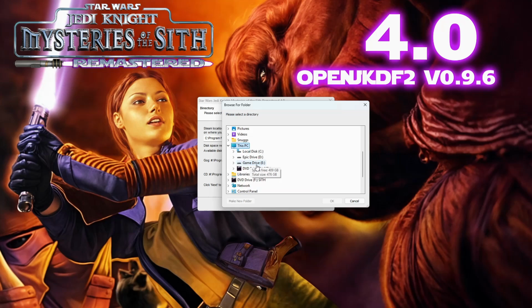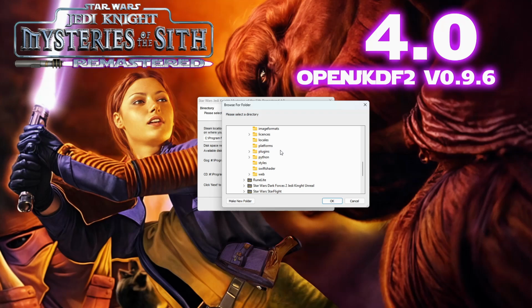So with the GOG version, you might have it at several different places. Mine's in a separate drive, so probably different for you, but I would look for this GOG Galaxy folder if you have it with the GOG Galaxy. But you could also have it without GOG Galaxy. Some people prefer not to have a launcher, so you just have to navigate and figure out where your Mysteries of the Sith directory is.